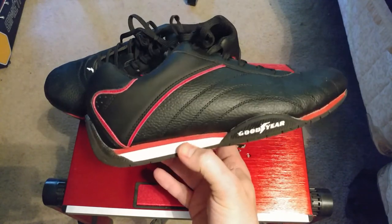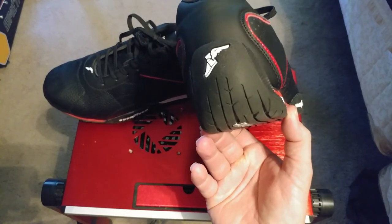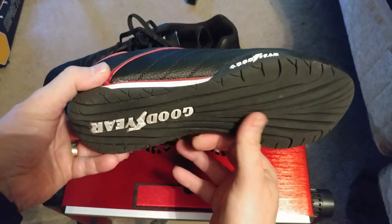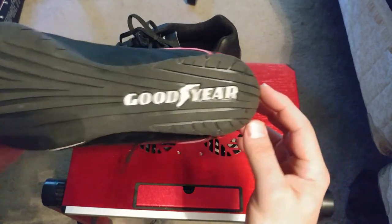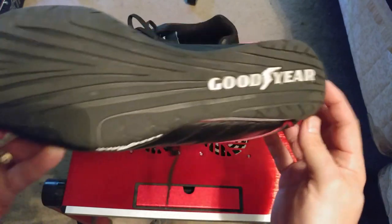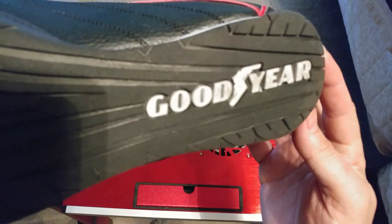So anyway, not only that, they look kick-ass, actually. The logo on the back is just like this fat tire back here, and Goodyear on the bottom, so they look cool. If you're a gearhead, you're going to love these. They look nice. Like I said, they get black after a while. The white on the bottom will get dirty, so you can tell I did use them out on the streets, not just saying it.